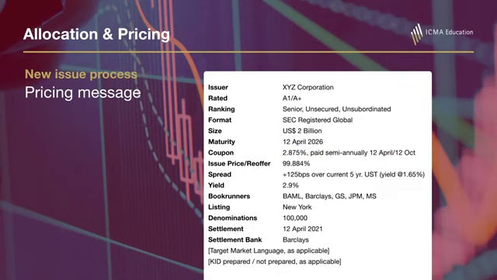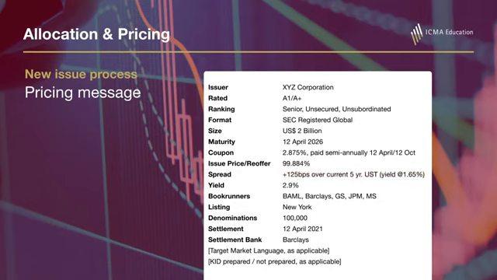The issue price is set at 99.884. It's customary to have 3 decimal points on your issue price, and that is the price at which the investors purchase their allotment securities. And the spread of 125 basis points is the difference between the yield on the underlying benchmark bond, so in this case the 5-year US Treasury, which is set at 1.65%, and the yield on the bond itself, which is set at 2.9%. So the difference there being 1.25%, which is equivalent to 125 basis points. So that's essentially the pricing.